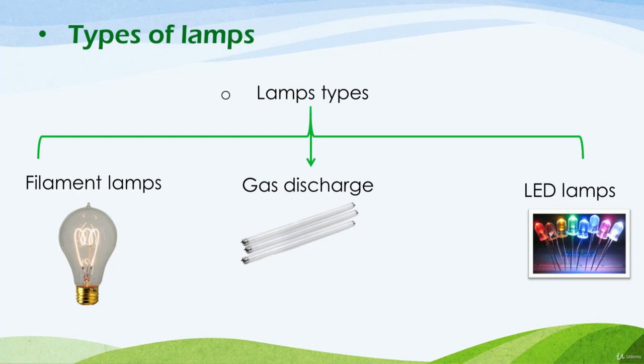Here for the filament lamps, there is a conducting material inside the glass bulb, like that one here, that is called the filament material, and this filament material is made of tungsten in many cases. It produces light by enabling the electric current to move through the conducting material, that is the filament material. So when the electric current is moving through it, its temperature starts to rise, and when its temperature rises, it produces a kind of light and another kind of heat. So that's the basic idea about the filament lamps.